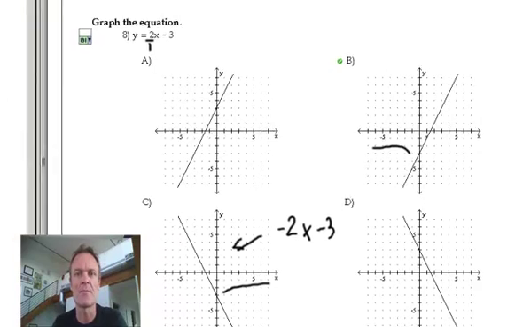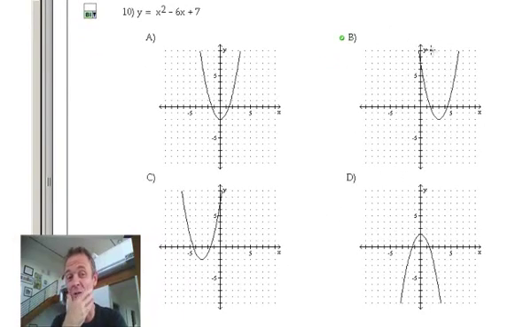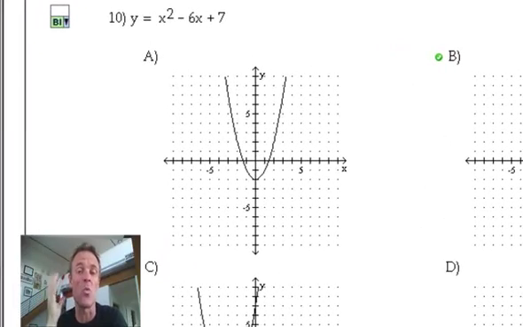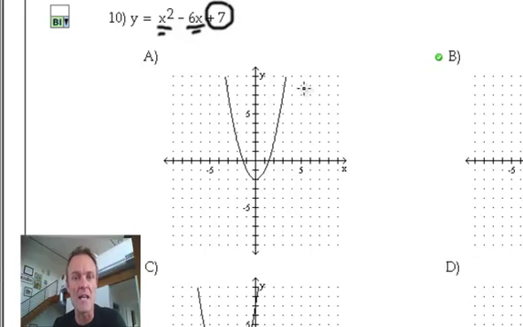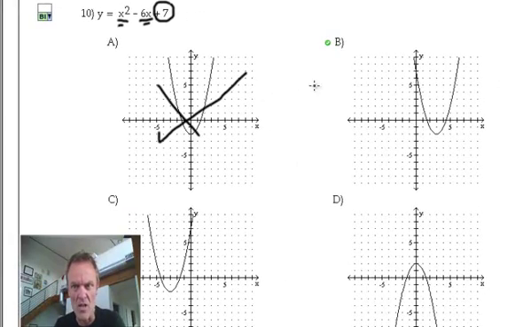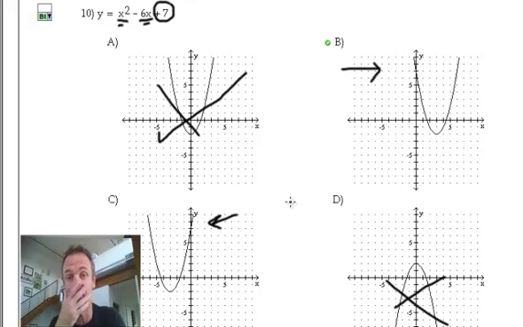Right, last one. Now when I look at this, there's really nothing much to do at the moment. We'll be doing little things about quadratics later on. But this is just maybe plot a few points. First of all, what's the y-intercept? The y-intercept is when x equals 0. In other words, x squared is 0, 6x is 0. Positive 7 is the y-intercept, not that one. That looks good. Not that one. That looks good. So right now B and C look good.